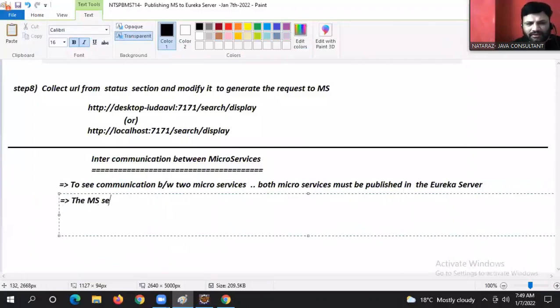Okay. Next one. The MS that provides the services is called, come on, guys, provider or server or producer or parent service.